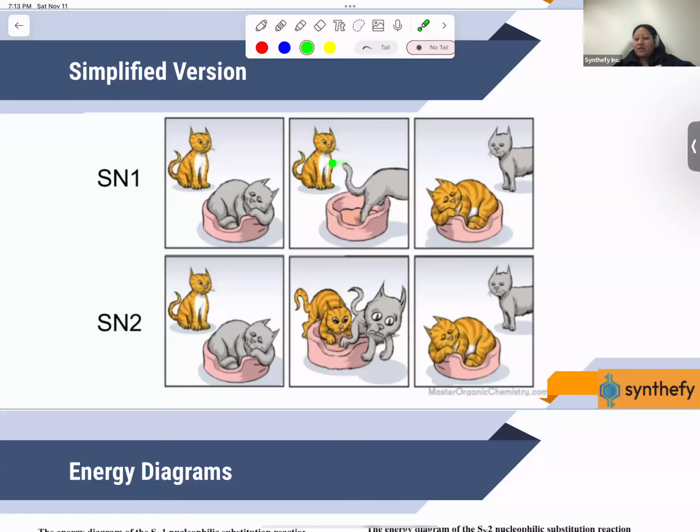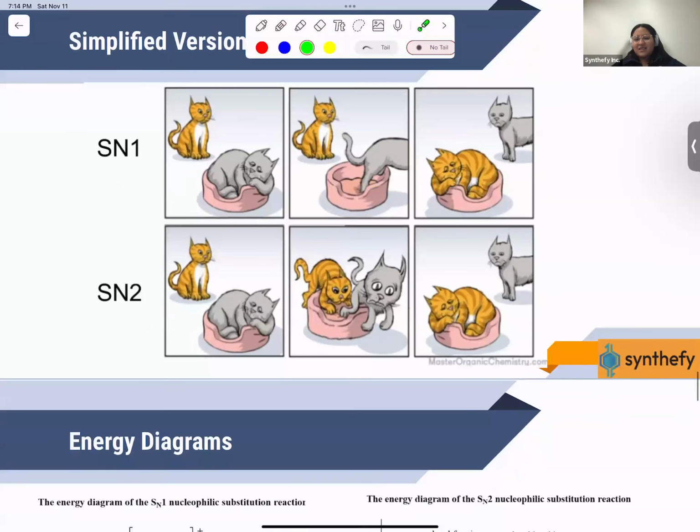And now this weak nucleophile, let's just say this cat is scared. It's not strong. It's weak. It's a weak cat, so it doesn't want to fight for that spot on the bed. The great cat will leave. Your leaving group will leave. The electrophile now will be unoccupied. Now the weak nucleophile can go, and nothing really happens. It just waits for it to leave. It's very polite because it's weak.